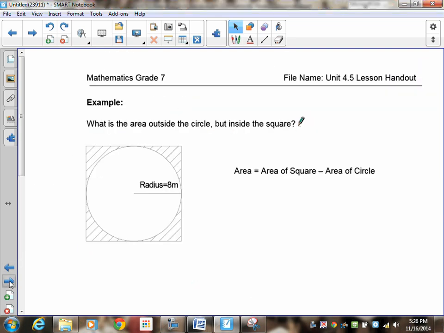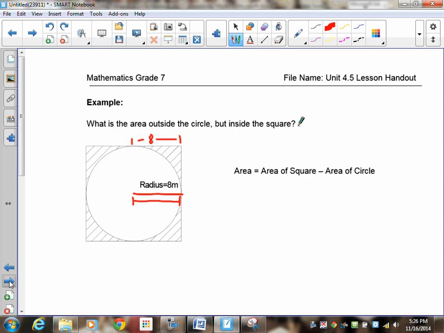All right, this is a simple one. Now that you've done a bunch of them, what is the area outside the circle but inside the square? So you need to know what this is. I'm going to give you a hint. The radius from here to here is 8. Remember, this is halfway across. So that means from here to here is also 8, and that's only halfway across. So there's your hint. I want you to pause the recording and solve this question.